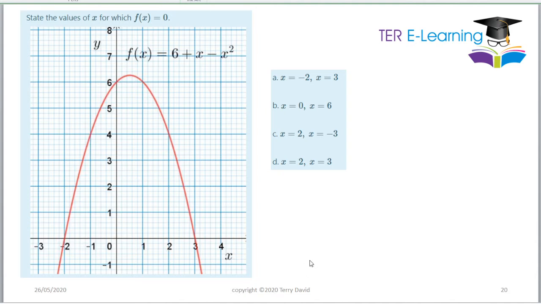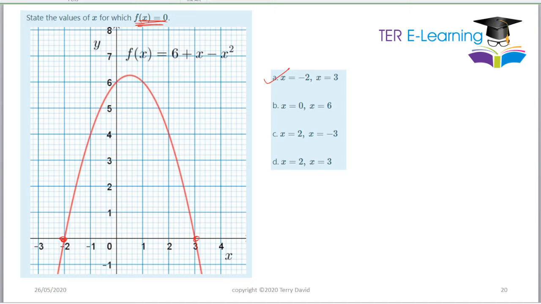All right, so I've seen a few E's coming up here, right? So all I'm asking for is steady values of x for which f of x equal to 0. F of x equal to 0 is where does the graph cut my x-axis, right? So it cuts at -2 and 3. So yes, the answer is E for this one, all right? So that's number 17. Almost finished with the people.